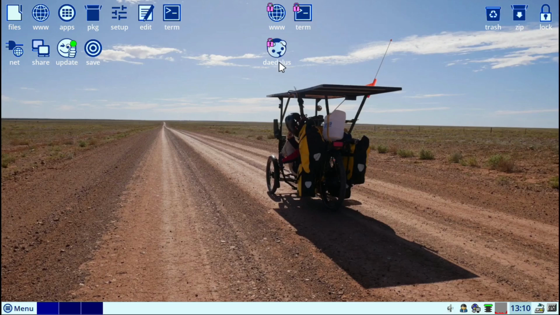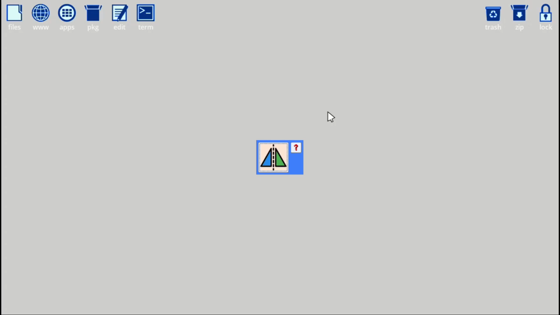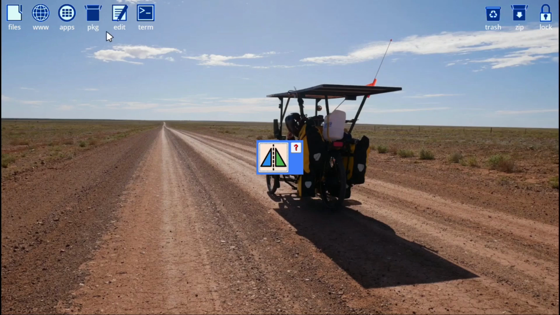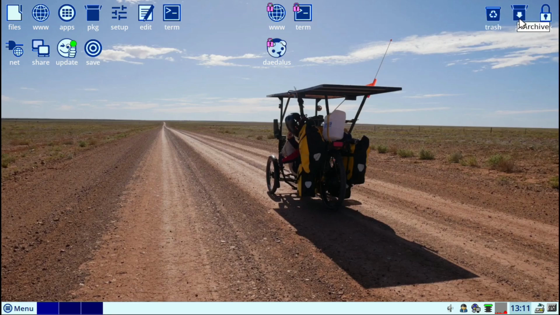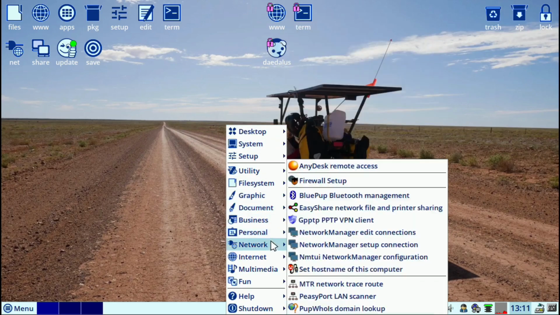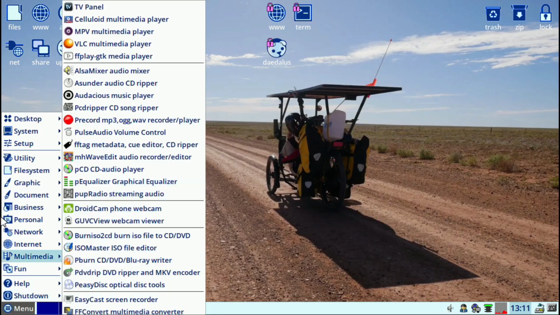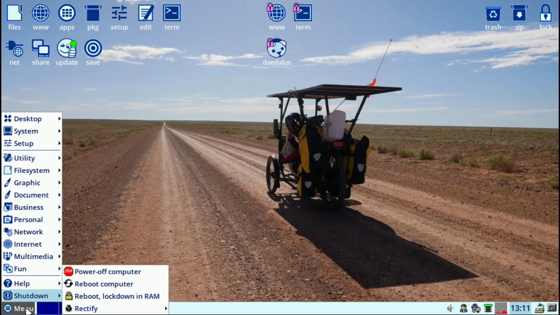Then we have the Daedalus, and when I click it first, it closes the screen and then pops up with a cleaner one without the previous apps that we saw. This is a containerized session of the OS. We can exit, close it and then right click and kill it. On the far right we have the trash, we have zip and lock screen. Now if you click on the desktop nothing happens. You right click, you get this menu, the same menu that is displayed from the start menu on the left.